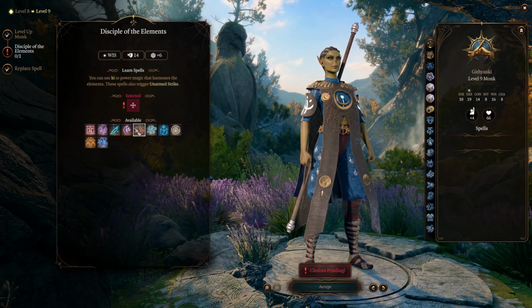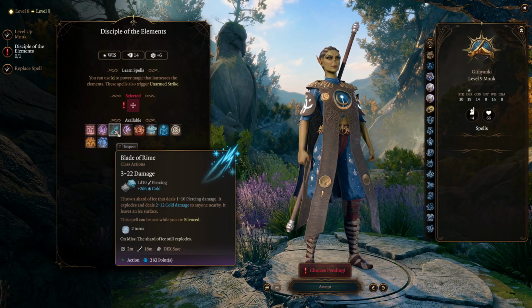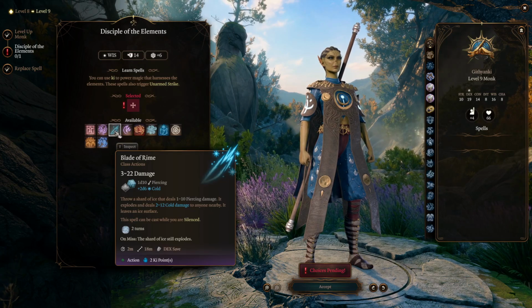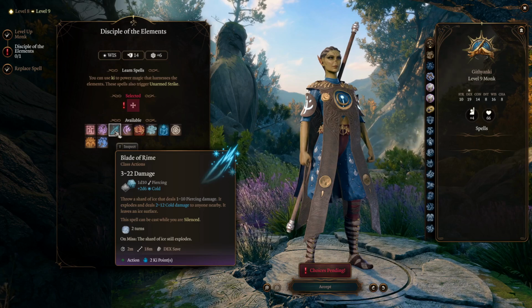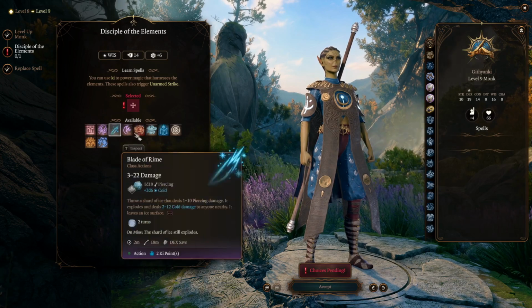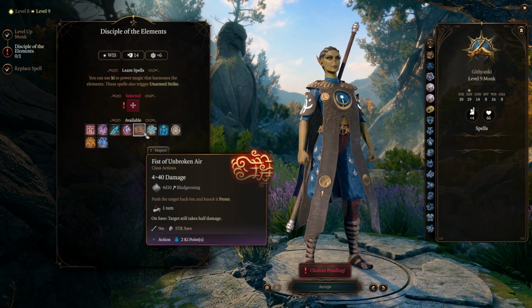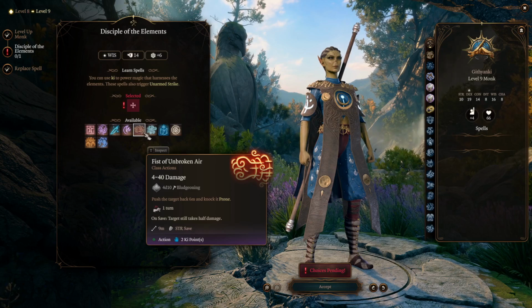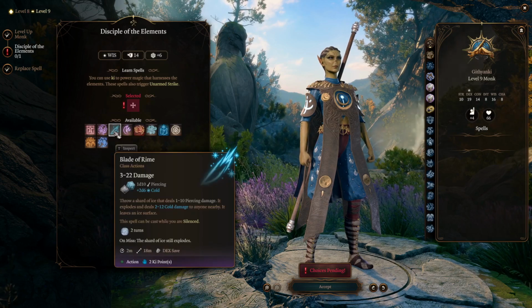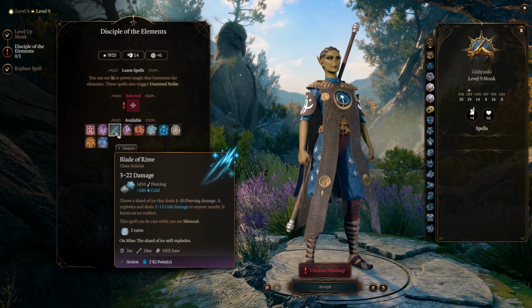And you get to pick another spell. As a reminder, these spells are going to be more powerful versions, meaning they're going to do more damage than a lot of the baseline versions that you find. And some of them are unique, like Fist of the Unbroken Air. This is the 4d10 bludgeoning damage. Blade of Rhyme, you'll notice, is 1d10 plus 2d6 and so forth.